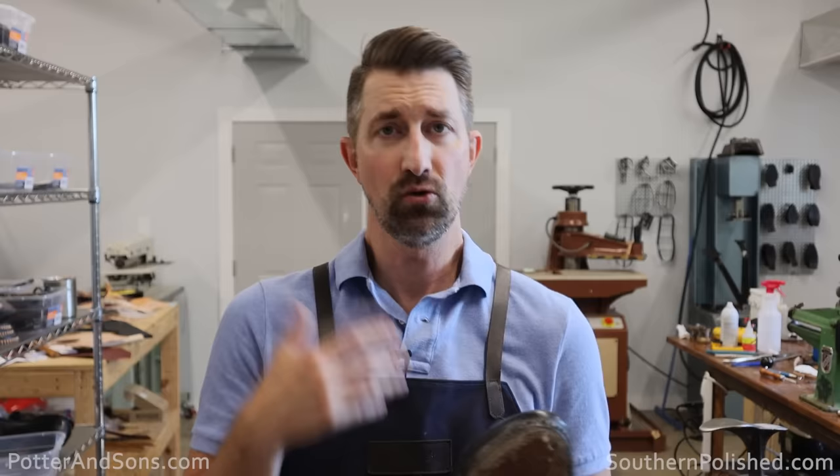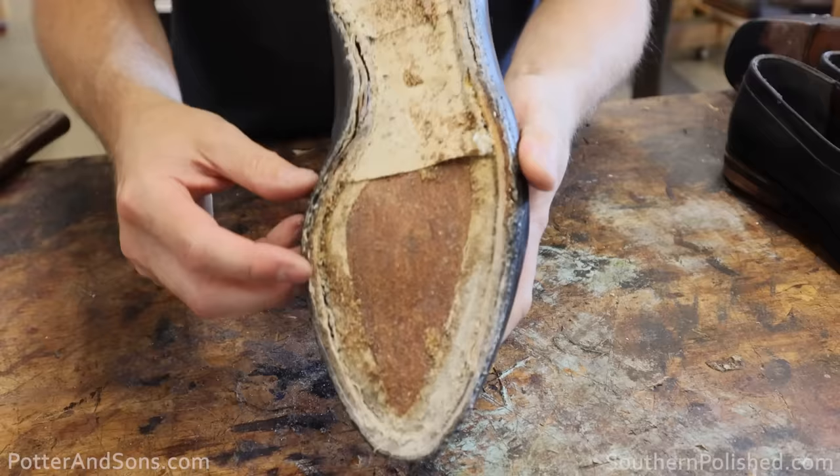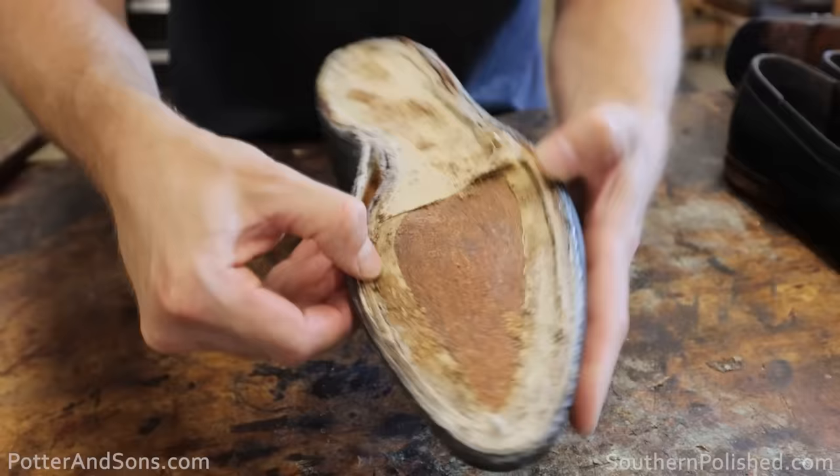But unfortunately, this is one of the things you cannot see as a customer until the shoe cobbler has the shoe. The shoe's already been taken apart, and this is when we notice the problem. So as you can see on this pair of Allen Edmonds, we took the welt off. Everything looked great until we saw the gimping here.